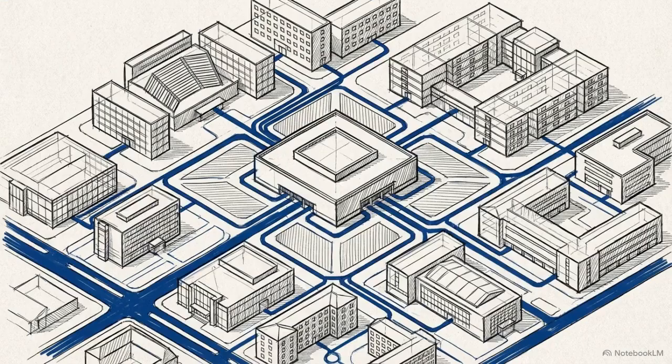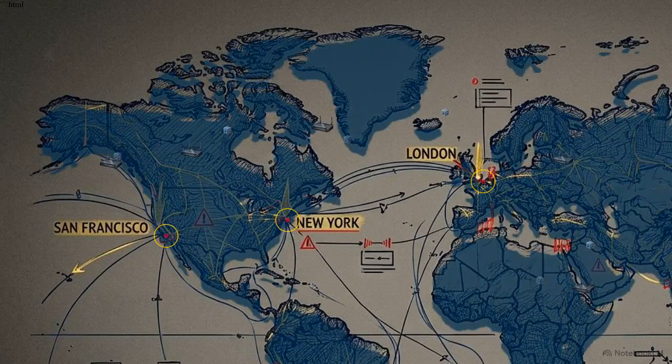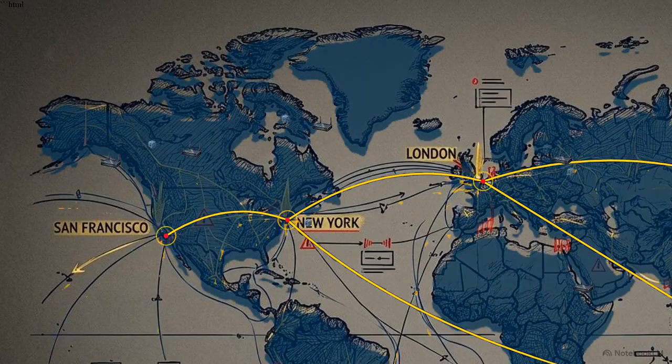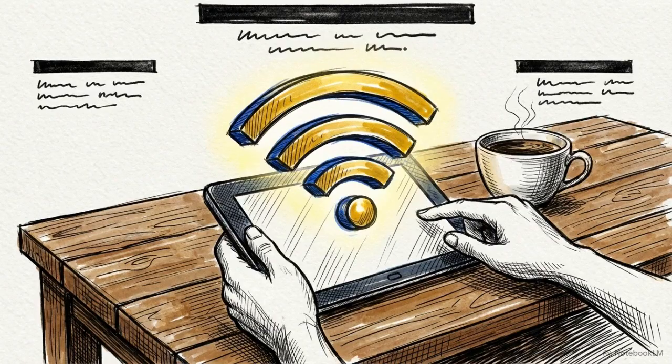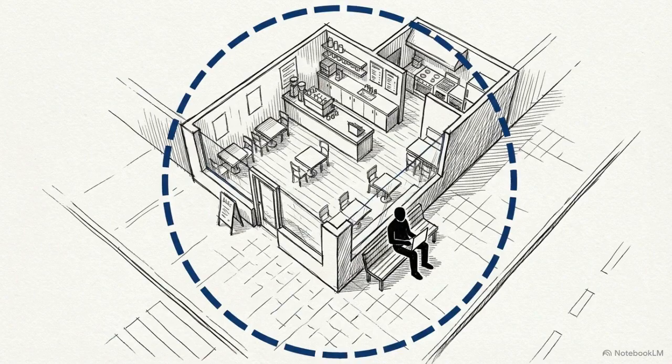We start with the physical scale of the network. A local area network, or LAN, connects devices in a confined space, like a campus, using switches. A wide area network, or WAN, uses routers to bridge those LANs across entire cities or countries. The shift toward wireless networks removed physical cables entirely. This increased flexibility, but it also removed the physical boundaries that once helped contain network traffic, expanding the attack surface.